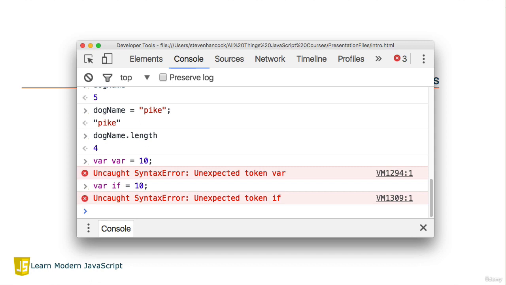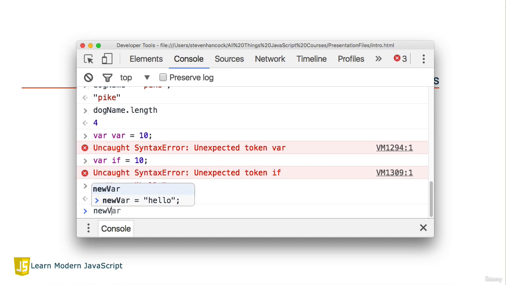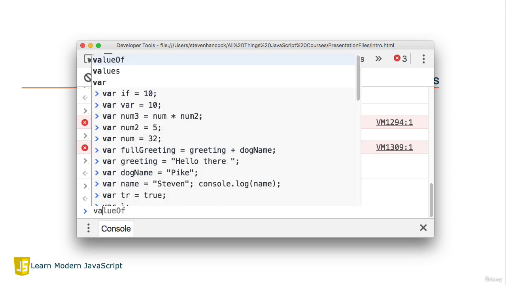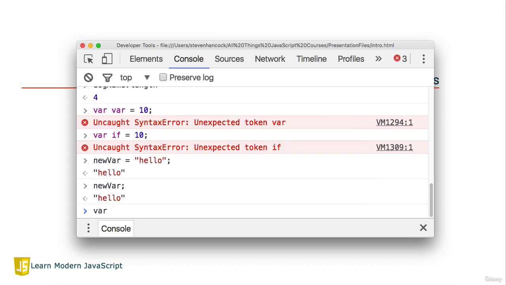Variables are a central part of anything you do in any programming language. One last concept I want to mention about variables is that when you declare a variable, make sure you use the var keyword. It is possible to declare a variable without the var keyword, as I've done here. That works. That's possible to do. However, I recommend that you get in the habit of always using the var keyword when you're declaring a variable.